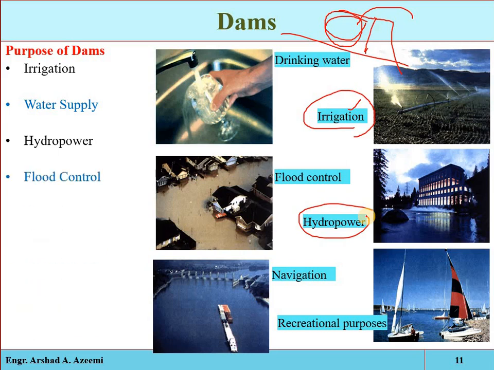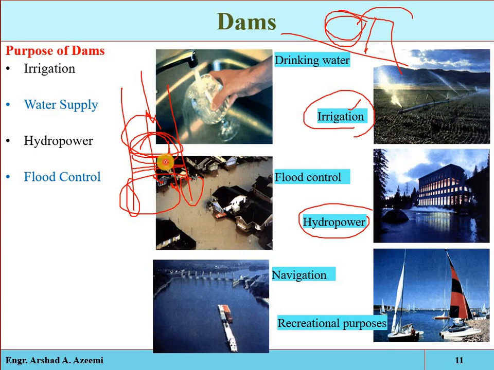Also, consider the barrier which we are constructing across a river. Suppose a flood occurred in the river. If we have no such structure, the flood water will be directly discharged into the downstream area and can cause damage there. If we have that structure, the flood water will be properly controlled and stored, and then we can release it in a regular and controlled manner. So the impact of the flood will be reduced.